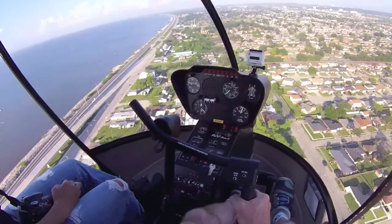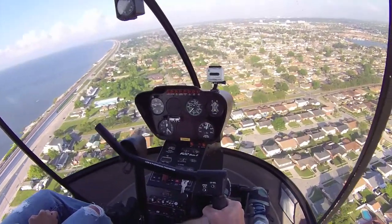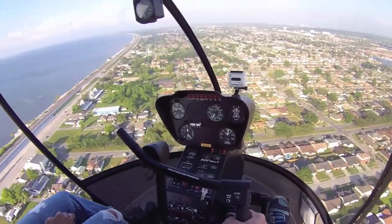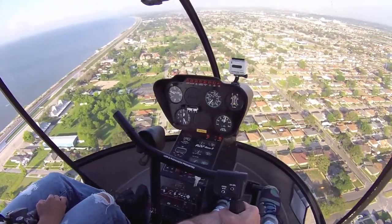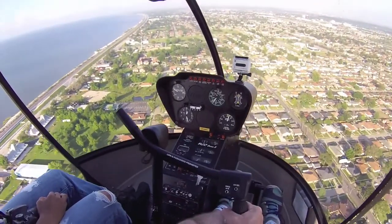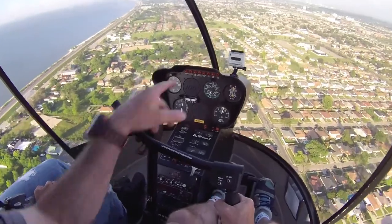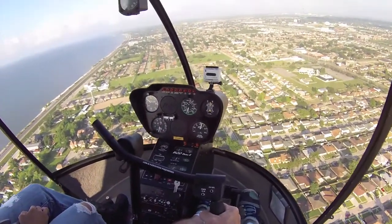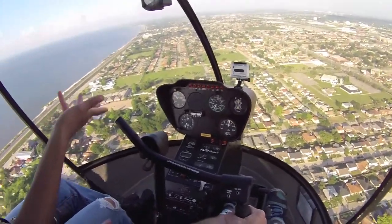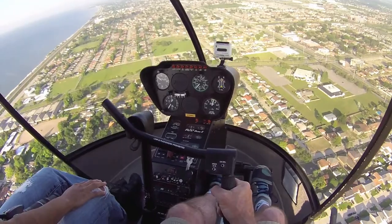I really like flying this without the doors off, because to me it really gives you the impression of flying. Yeah, totally. So this is the first time I put that camera on the instrument cluster, and I was worried about that shaking. Because it's actually pretty stable on my head. See the camera right there, see what's vibrating back and forth, so that video is going to look kind of blurry, I think. Oh, so we're not going to have a video? No, we got 2 other cameras going. It's just the first time I've tried it there.